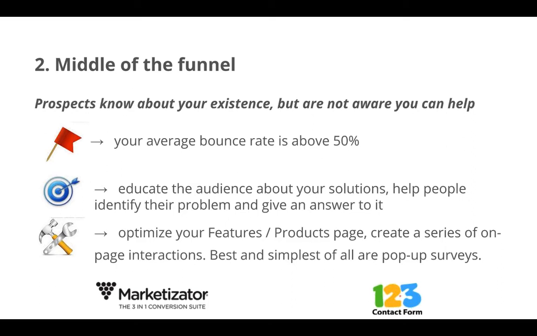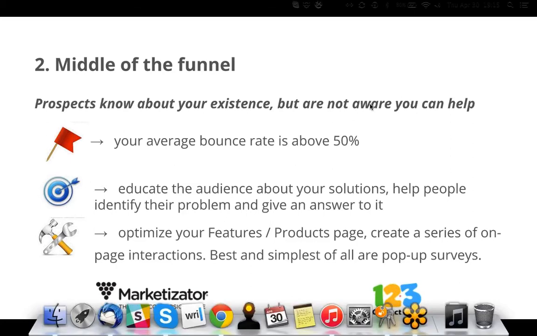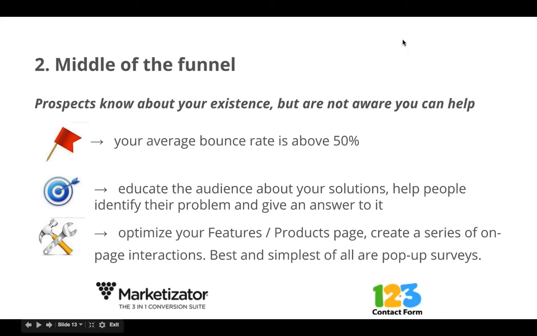Now, to make a small parenthesis here, of course, things may vary over time. Some periods during the year are better than others. Some seasons are more lax, but it always happens that there's an average that can indicate to you the performance or lack of performance at the middle of the funnel. And what you can do about that to make the middle of the funnel more effective is to help people identify their problem and to give them your solution to that problem.